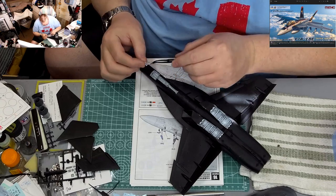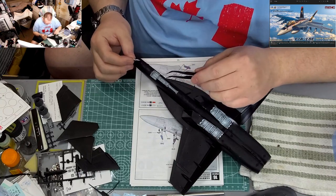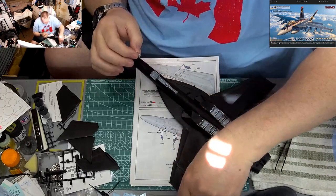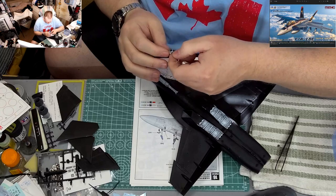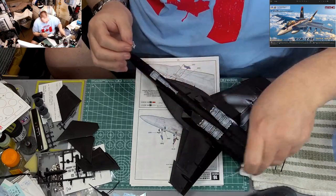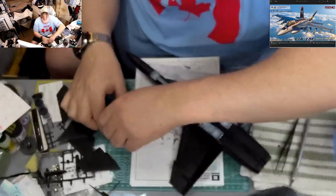There is a little notch here for this little peg to slide into. So I need to clean up this side just a little bit. And then put some glue on there.